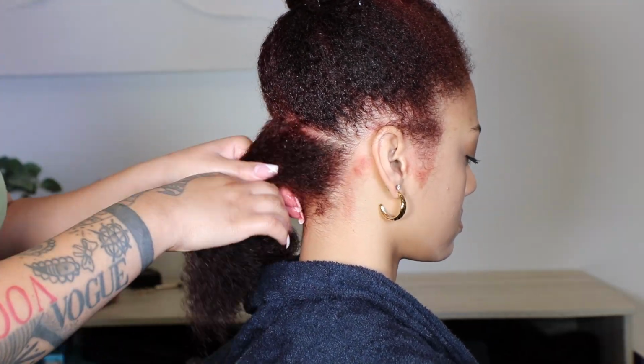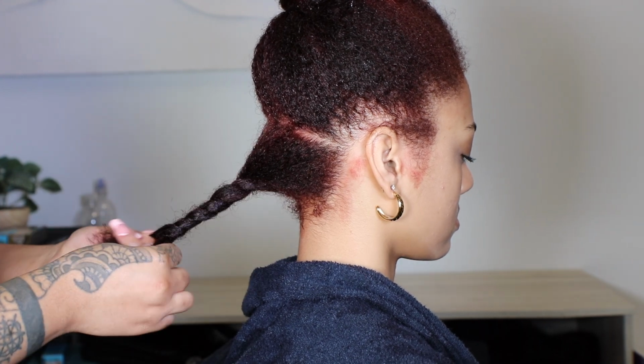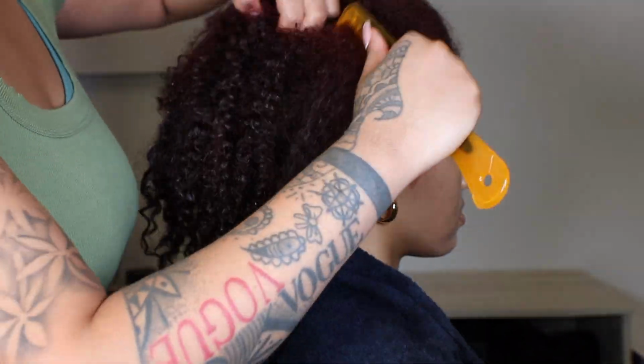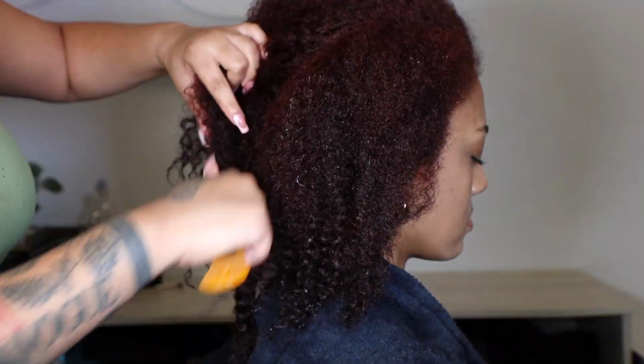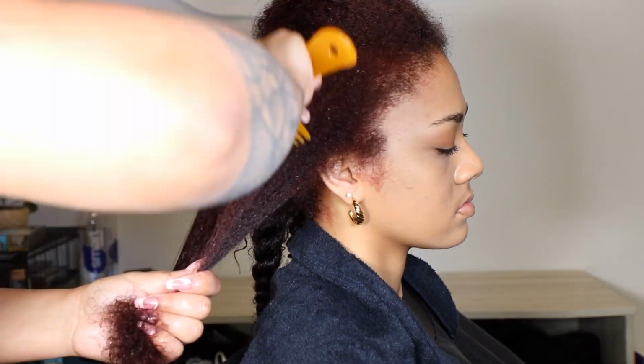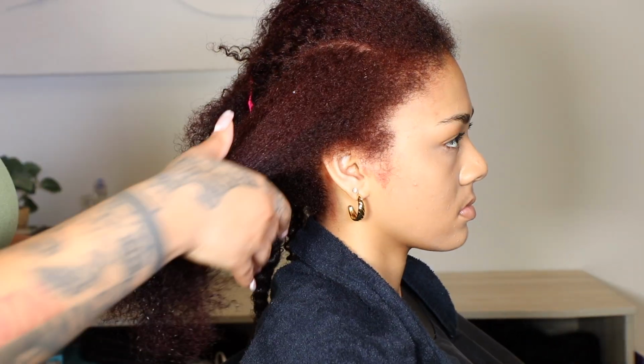I did use the L'Oreal High color and I believe in the color Deep Auburn with 30 volume. I did her ends first, let that sit for 20 minutes. Then I went back and did her roots, let that sit for 10 minutes, rinsed it out, and this is the result. Her hair was virgin and her hair was like a level 4. So it's like a medium brown, so her hair took it very, very well.